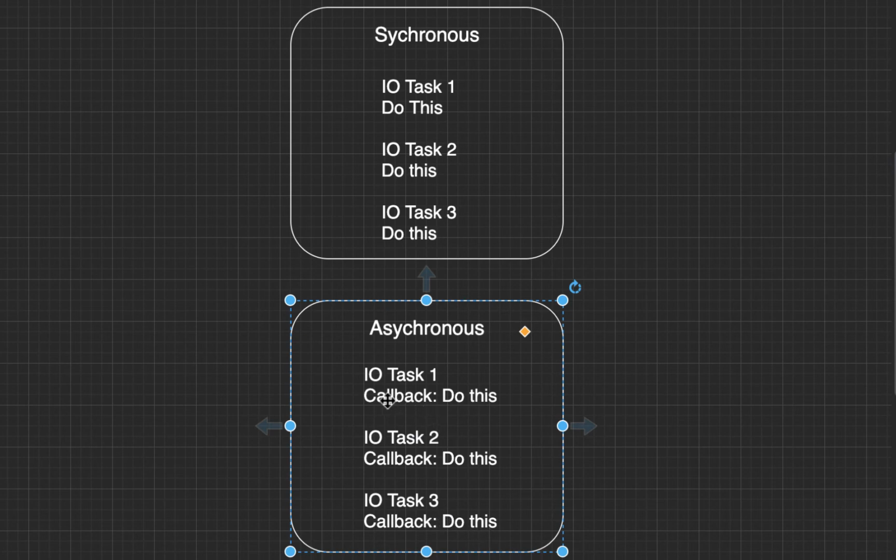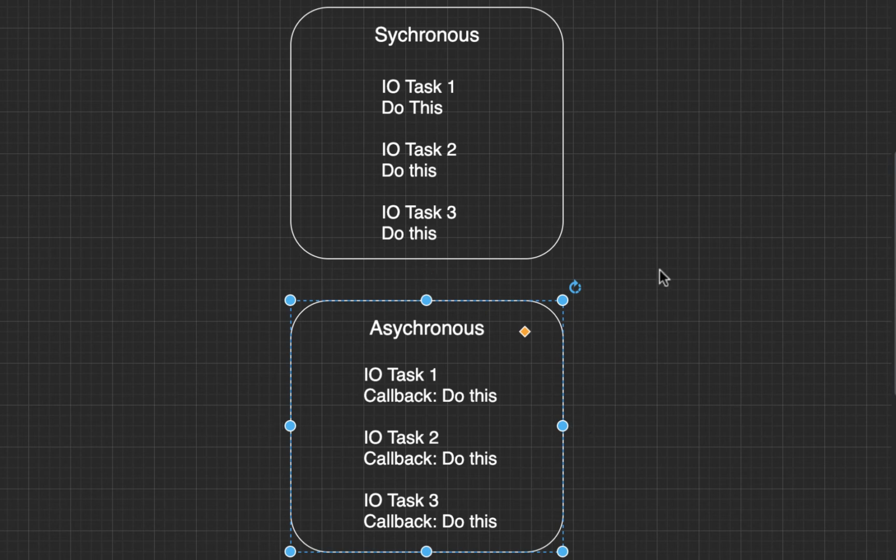So what happens here is the callback is written, but it's not executed in a linear way. Once the IO task 1 is fired up, it moves to the task 2, but only when the operating system receives a signal that the task 1 is completed and has received a response, that's when the callback occurs. And this is the asynchronous programming. It's very efficient. It doesn't wait for the response to come back. It just moves on to the next task, making it super efficient.